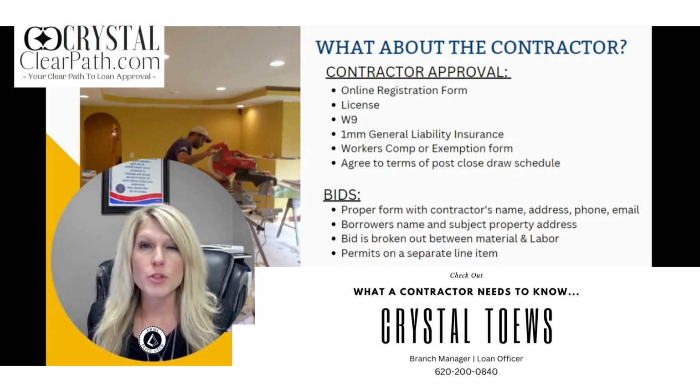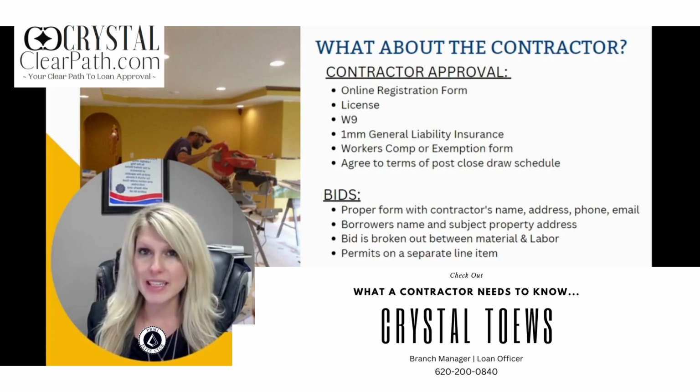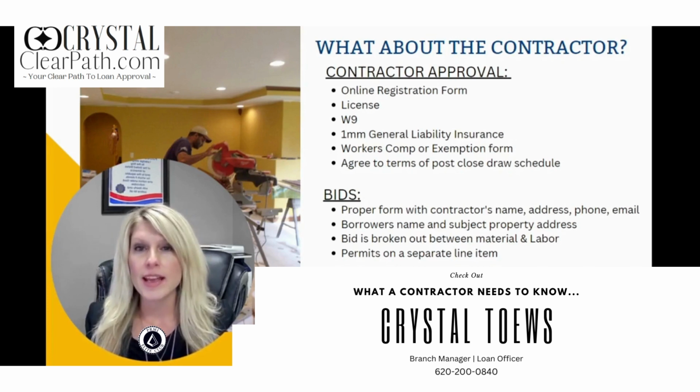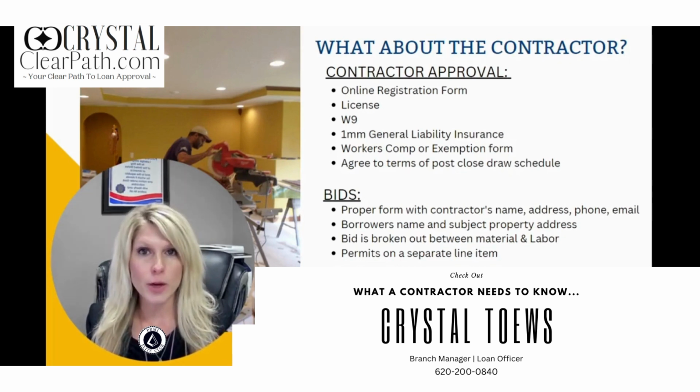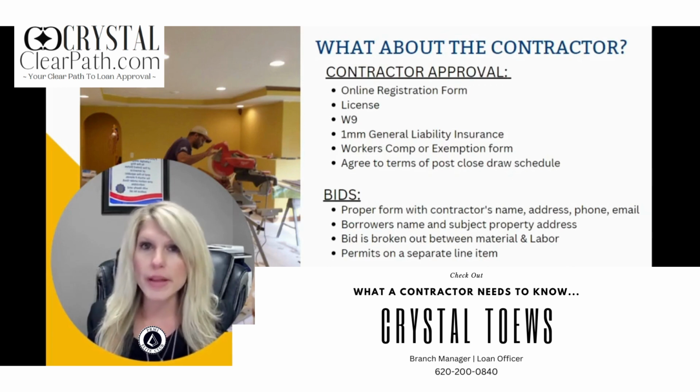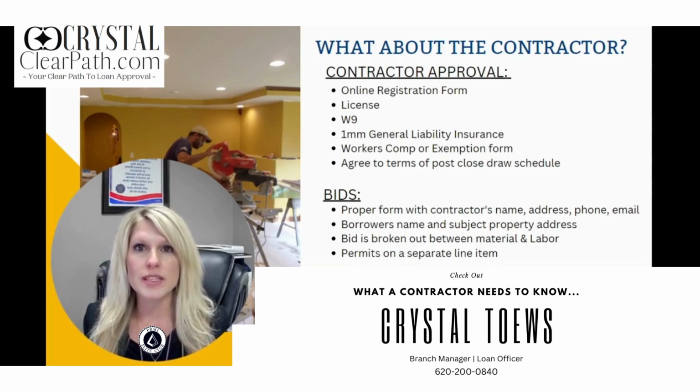The next thing is we want you to be aware that you're going to get a W-9 at the end of the year for the project. And we'll have to verify that you're licensed for the house that the project is being done. If there's any kind of city or county requirements, we just have to verify that you meet those. There's also a requirement of $1 million in general liability, which is kind of standard. So we just need copies from your insurance agent to verify you have that proper coverage in place.